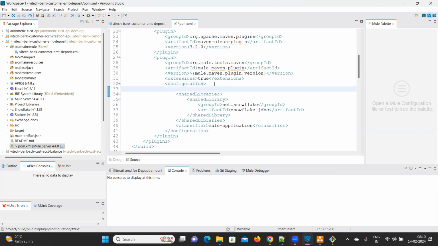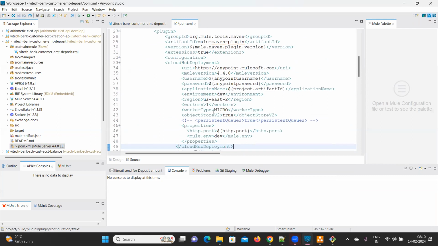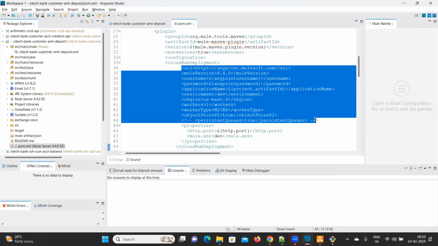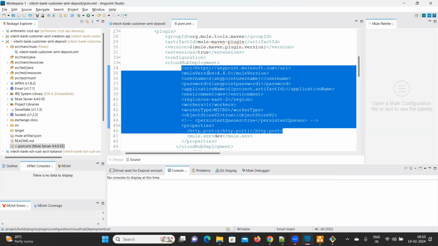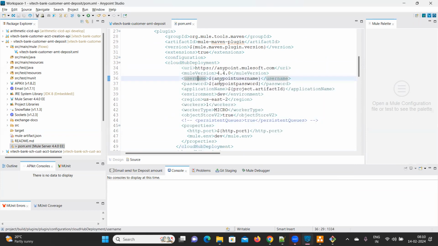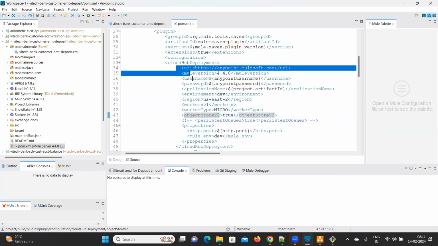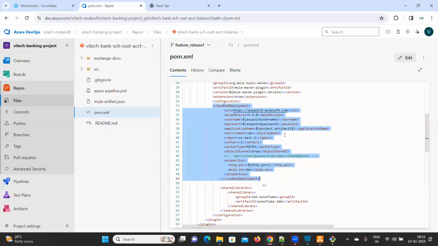Inside this configuration, just paste this one. You already know what these configurations are. While doing the manual deployment process, we provide the environment, region, workers, worker type, object store and these kinds of things. Those values we are configuring here.